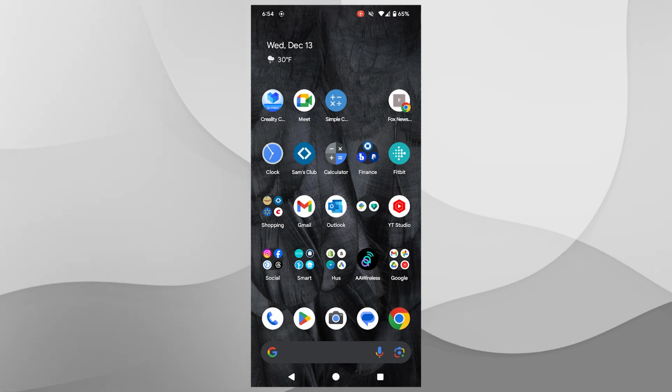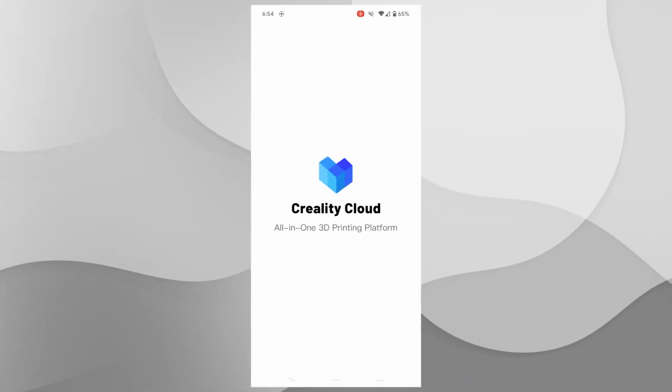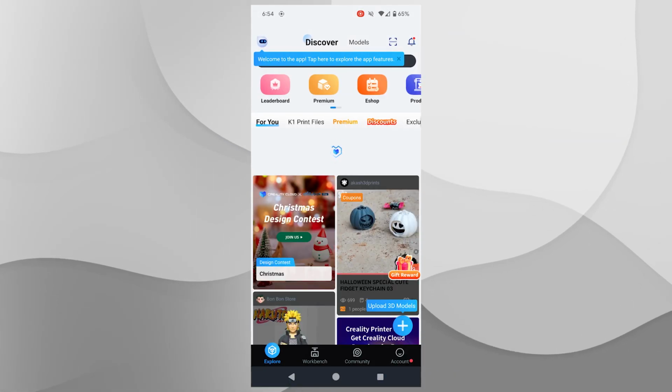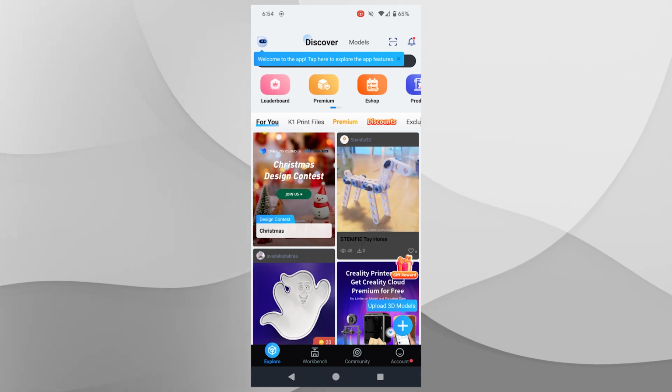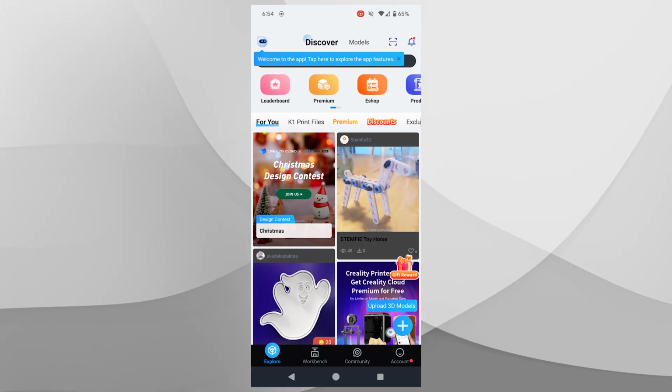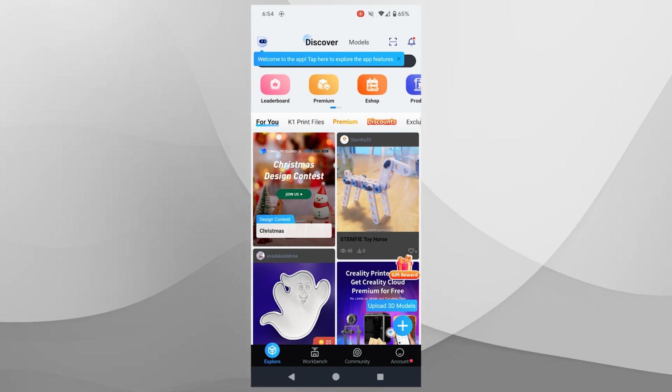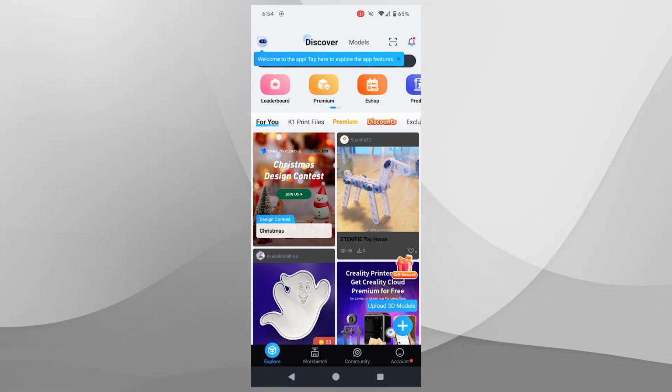First of all, let's talk about this app here. This is a 3D printing app. This is called the Creality Cloud. It's not behaving badly necessarily, but it's just an app I'm going to use as an example here. So let's say something isn't working right here, and I'm trying to fix it. Maybe I can't log in, or something's not displaying right.